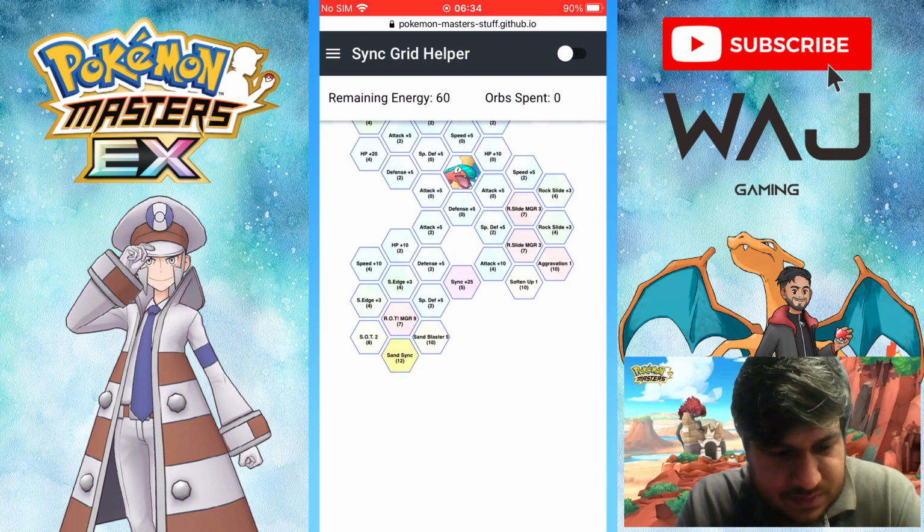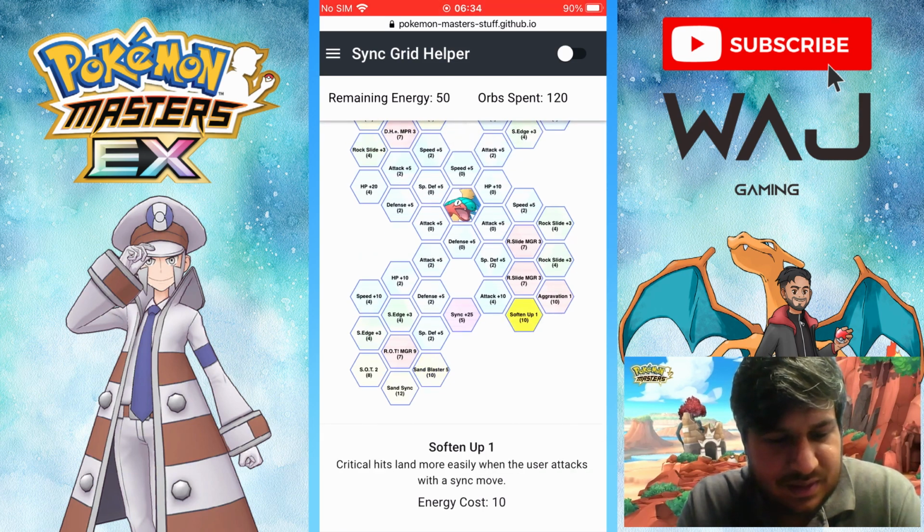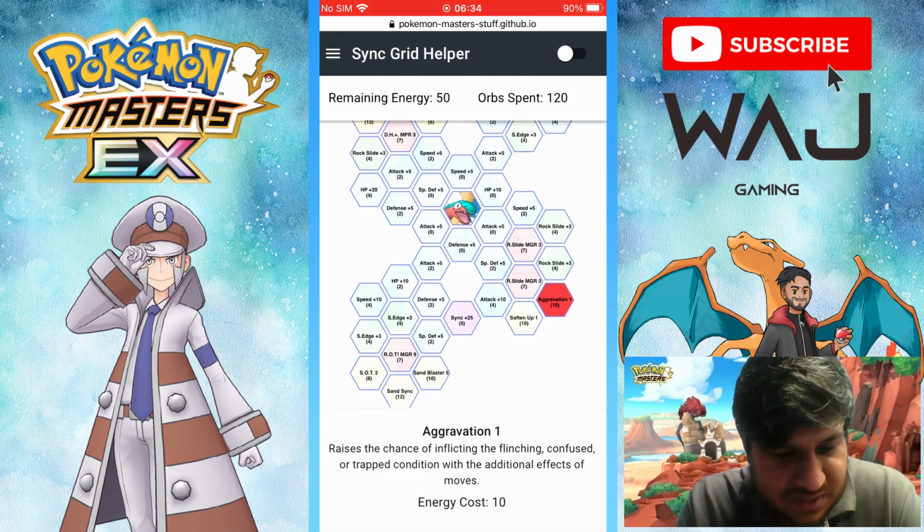Let's check. Sand Sync causes a sandstorm the first time the user's sync move is used in each battle. Oh, that's nice. That's a bit like what Kyogre and Groudon have with the weather. Soften Up 1, critical hits land more easily when the user attacks with a sync move. That's nice. Aggravation 1 raises the chance of flinching.